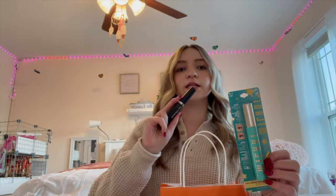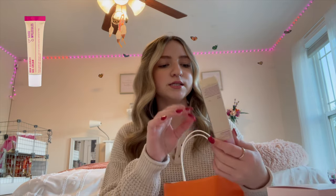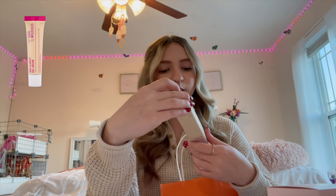I grabbed the Milani Highly Rated Lash Extension Tubing Mascara. Tubing mascara is all the rage on TikTok right now and there are a lot of TikTokers and YouTubers I watch who really enjoy this. I actually use the Telescopic Lift mascara currently, but I thought I'd give this one a try. From Good Molecules — a brand I also saw on TikTok and which is quite affordable — I got the BHA Clarifying Gel Cream. It has salicylic acid and is meant to help maintain a clear complexion.